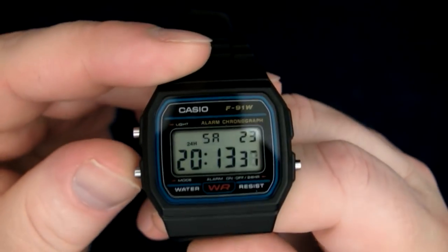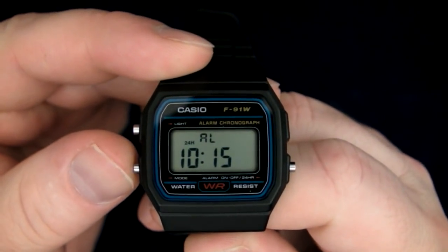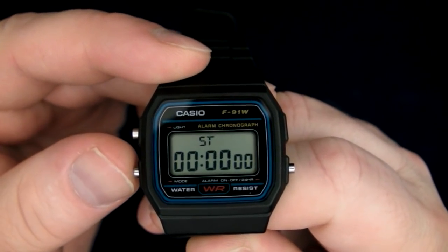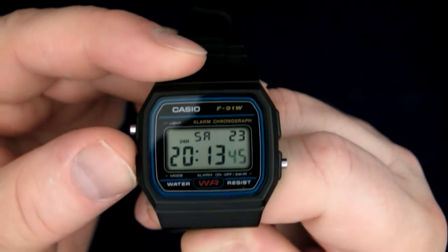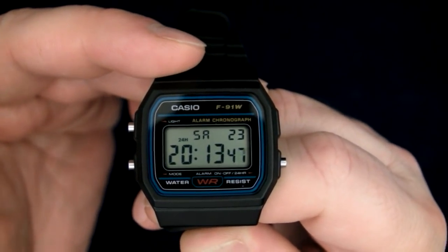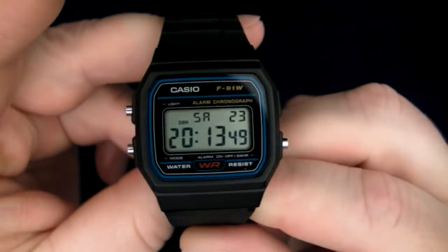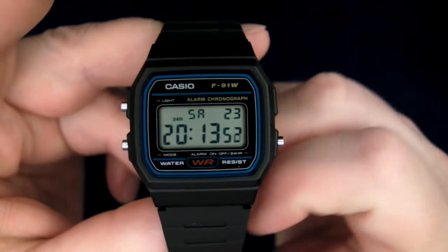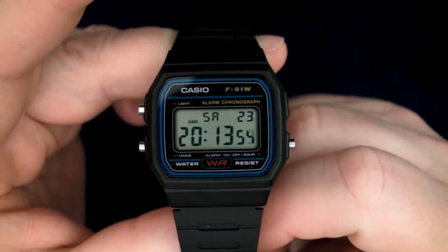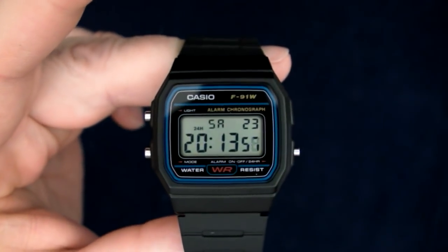This is the timekeeping mode. It also has an alarm mode. It's just a single daily alarm, and it has a stopwatch mode. And then that's the adjust mode, and then you're back to the home screen. So one thing that's significant there is that there's no countdown timer. If you want a digital watch with a countdown timer, then you'll need to look at a different model.